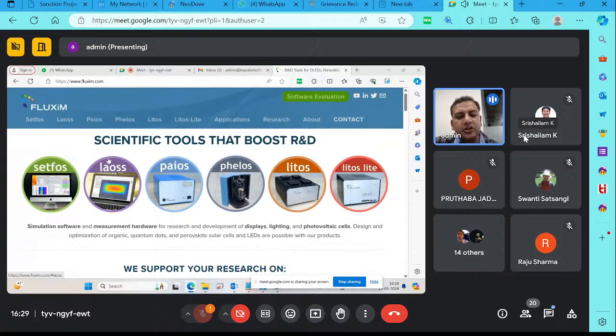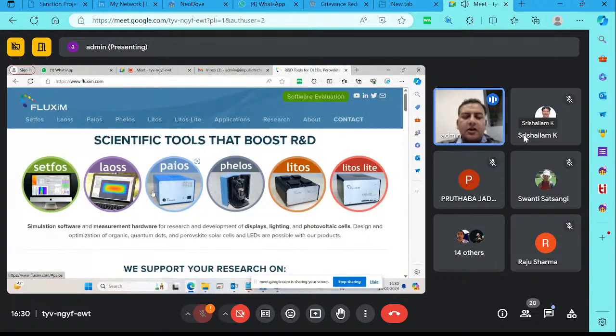So it does one-dimensional, two-dimensional, and large area PV module simulation. Electrical characterization equipment is also there, along with an electroluminescence and photoluminescence measurement platform called FLOS, where you can measure angle-dependent EL and PL. This is for degradation and stability analysis, and this is for perovskite stability analysis of multiple channels. So we are also representing different software and hardware.